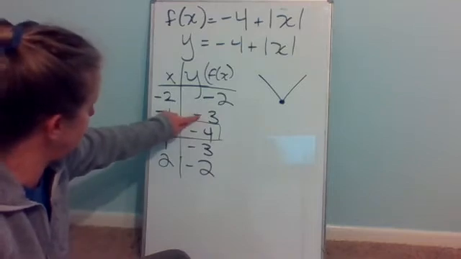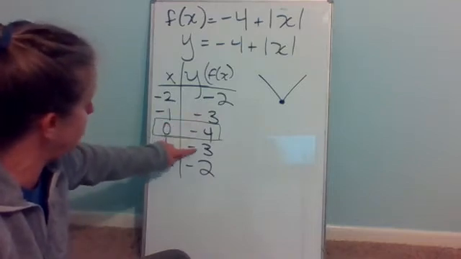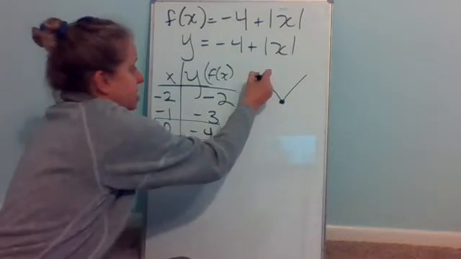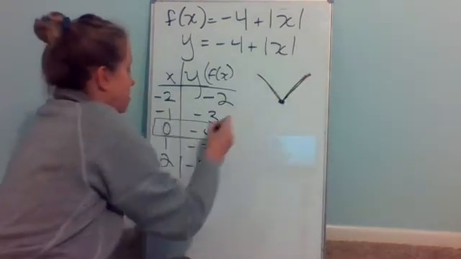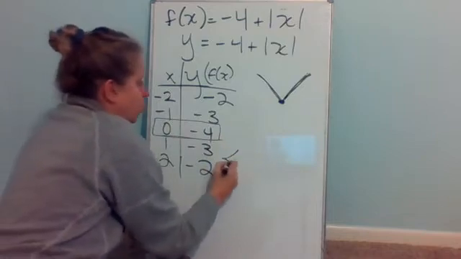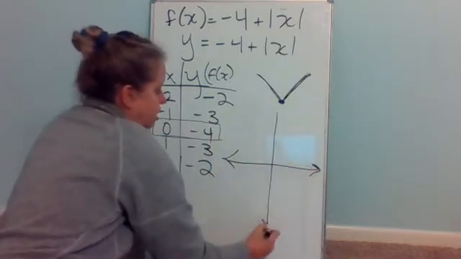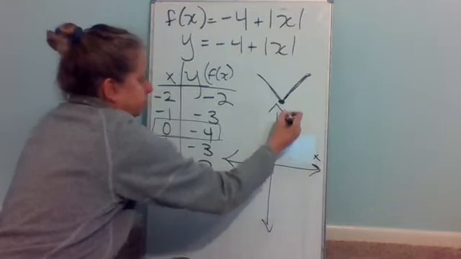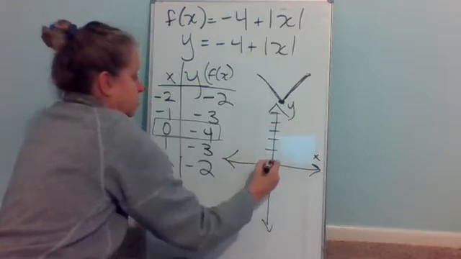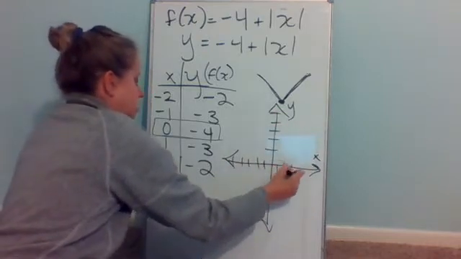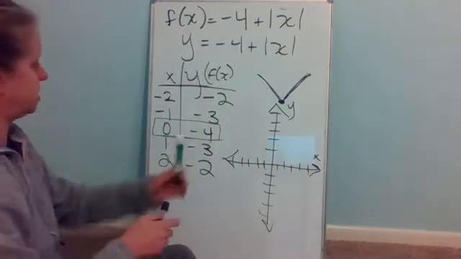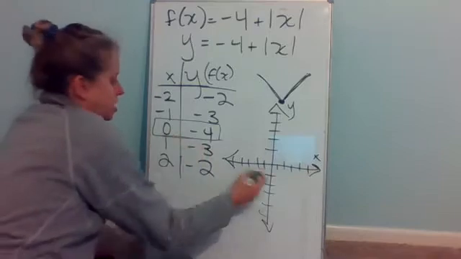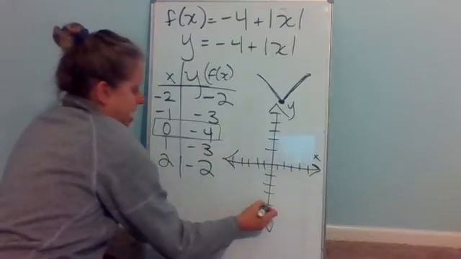Okay, that's when it stops. Look, see how it's going from -3 down to -4. Then it starts going back up. That means it has stopped going down and it's starting to go back up. So that point right there is your vertex, which is going to be the first point you're going to graph. So the first point you're going to graph is going to be that 0, -4. So left and right 0, down 4.